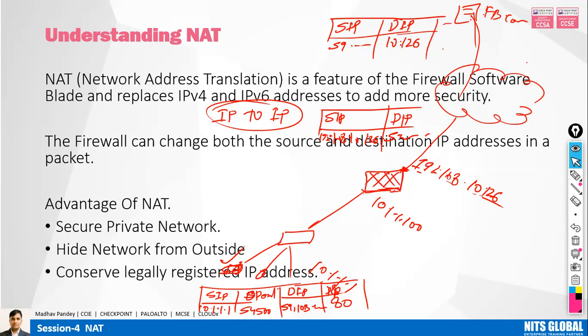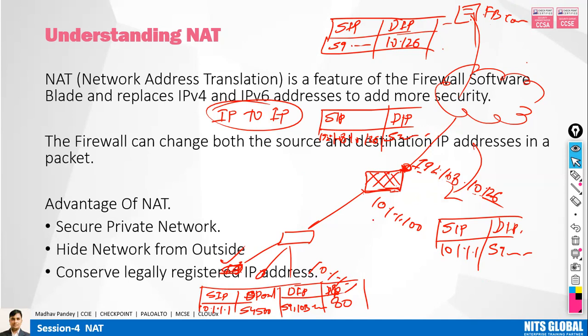Okay, and the respective port number. So this packet is coming up to this firewall on this interface. Now it will return translate from public to private. So now your source IP address, this firewall is translating to send to this computer. Source IP address would be what? This one, 10.1.1.1. And your destination IP address will remain the same, 59 or something. So this is how it will go here.